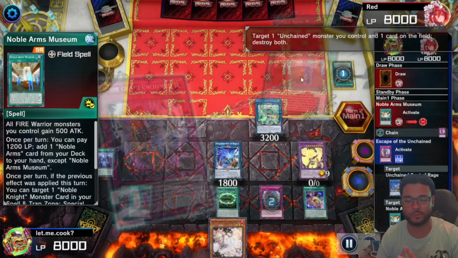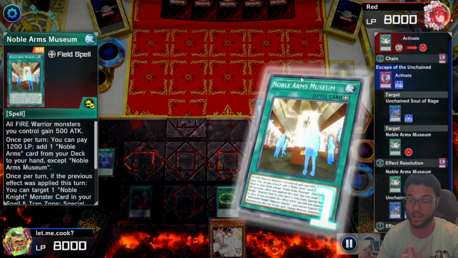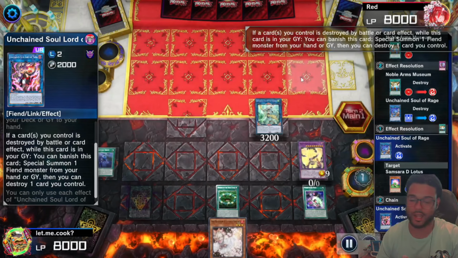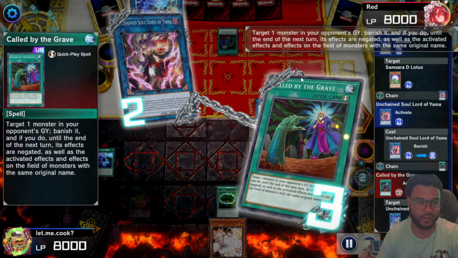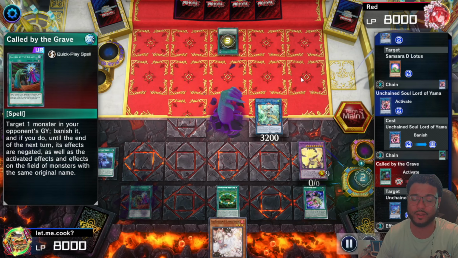Every time I see a field spell nowadays, I just pop them because it's essentially a negate. Get that thing out of here. You don't get to activate anything for it. Activating the Souls of Rage, activating the Soul Lord of Yama. And they're gonna call by the grave, unfortunately, the Souls of Rage. So we are basically losing on 2 disruptions here, but we're not too worried about it.